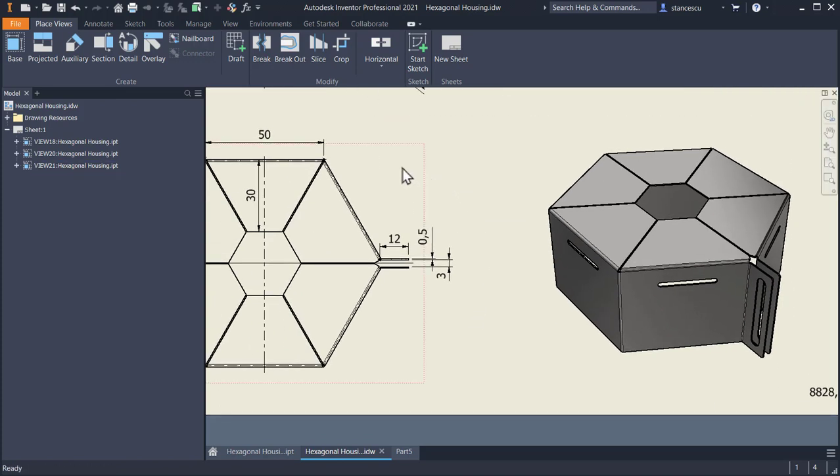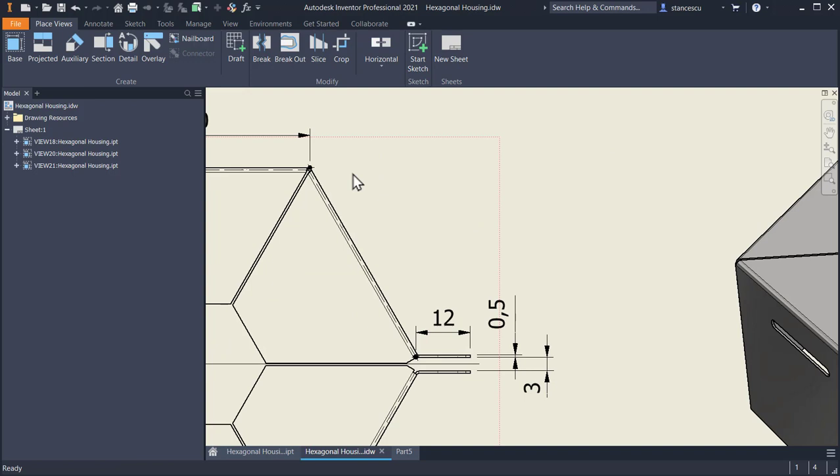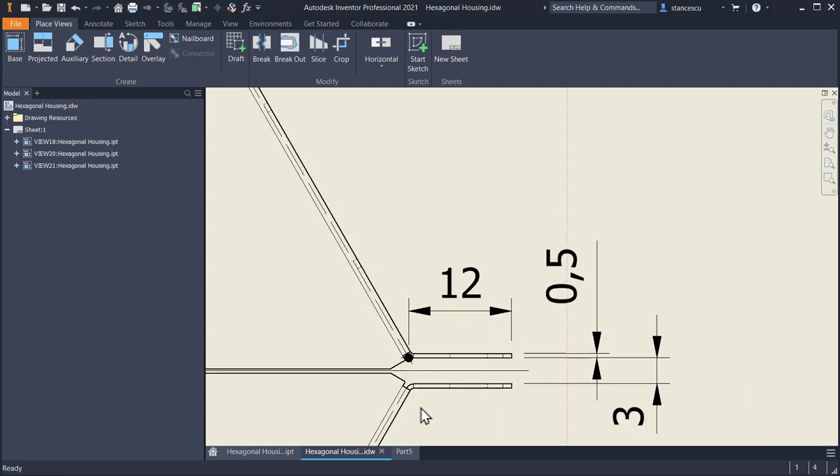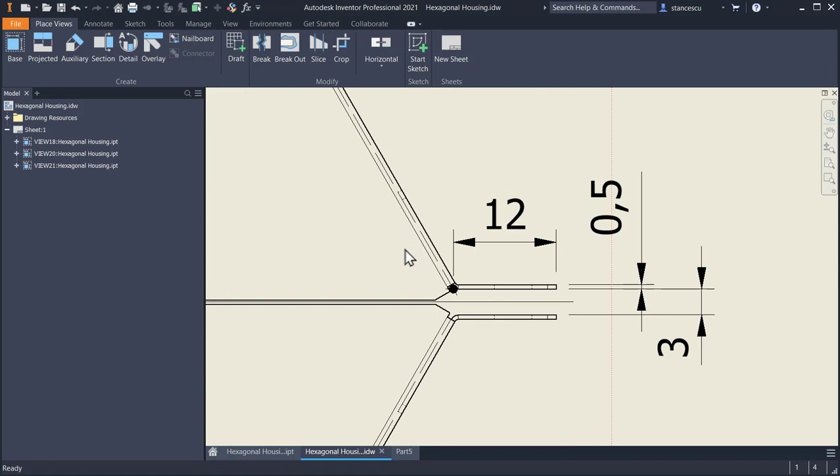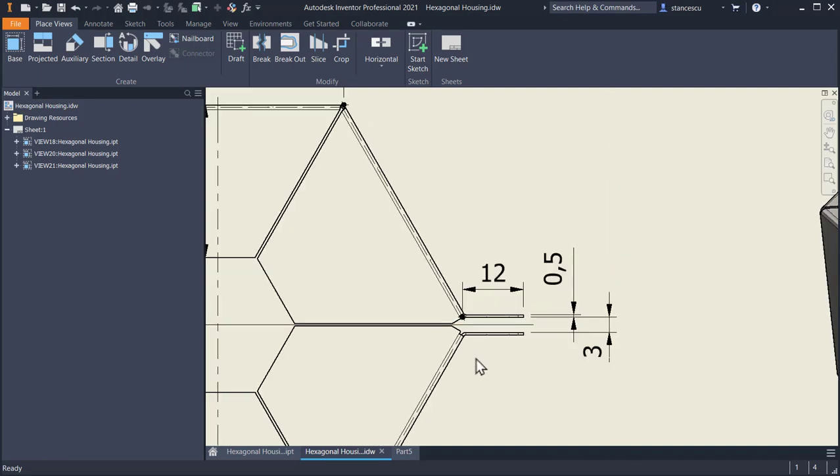To do this, we create another face, but I have to subtract something because this is not the same length with the other. The same length was if I placed here this point.